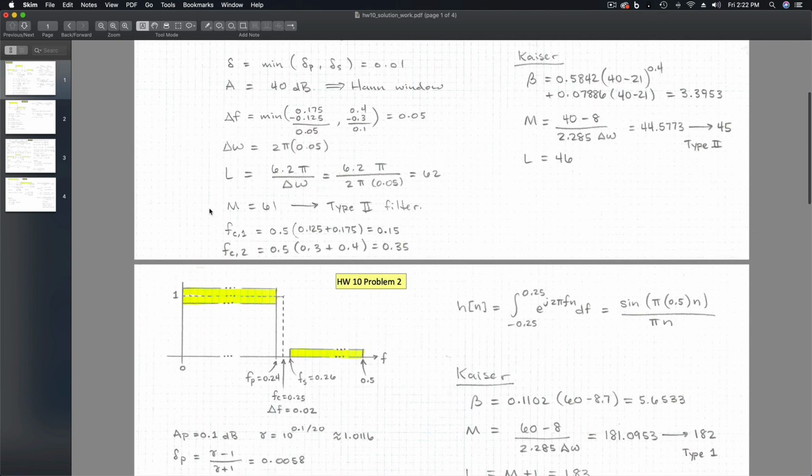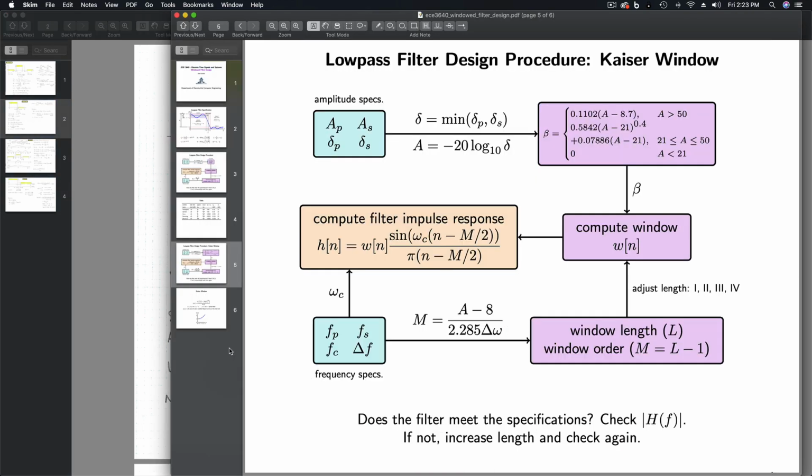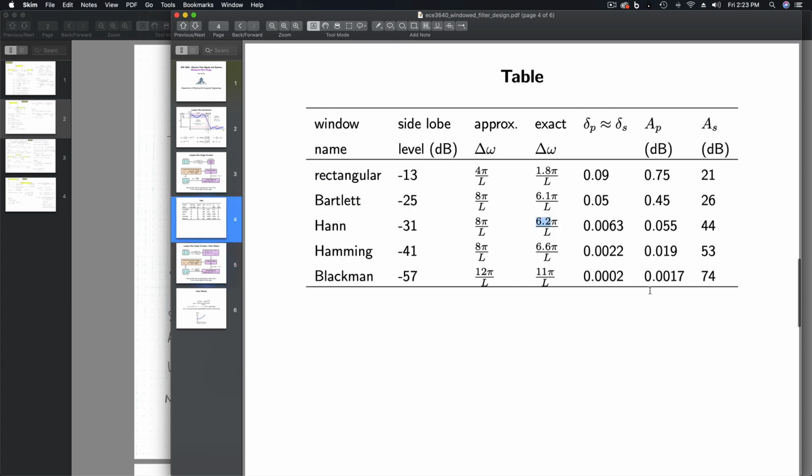If we come over here and make a picture of that filter, this is what it looks like. The interesting thing about this filter is that the transition band has to be really narrow. We have to roll the filter off from the passband to the stopband over a very narrow band of frequencies, 0.02 cycles per sample wide. If we take the parameters that are given and plug those into the recipe, we can calculate that the stopband specification is the dominant part of the specification, and that requires 60 dB of attenuation. If you go into the table, you'll find that only the Blackman window provides the level of attenuation that's needed in the stopband.